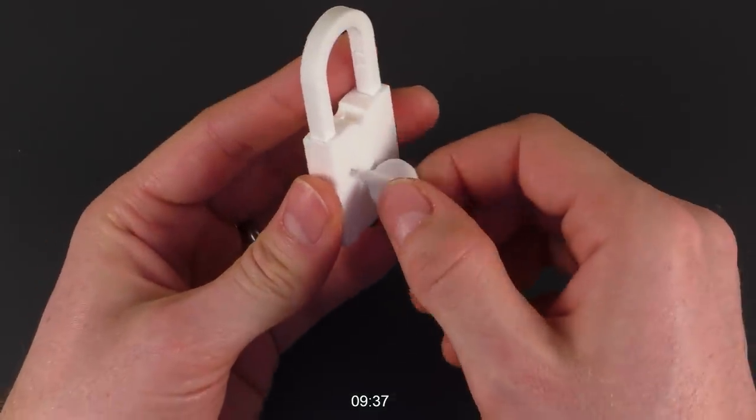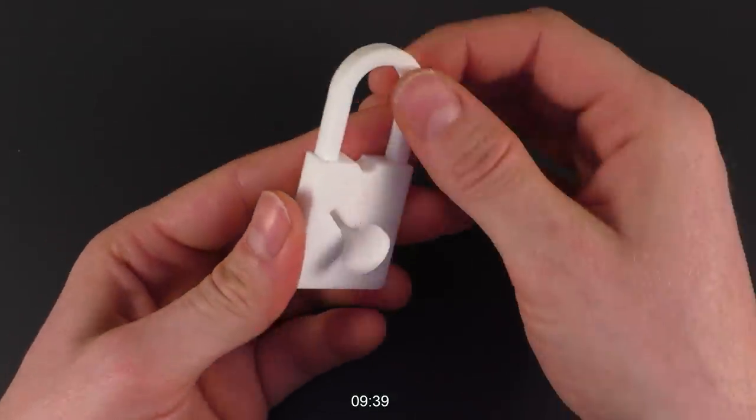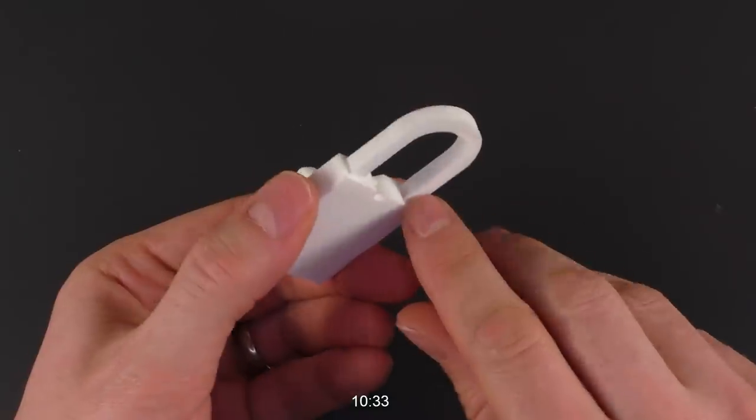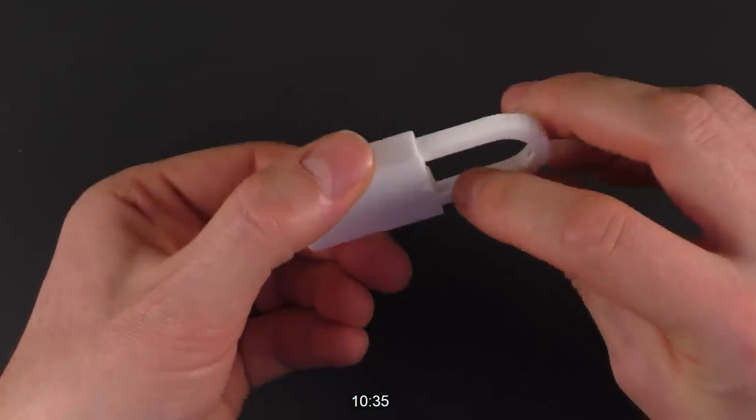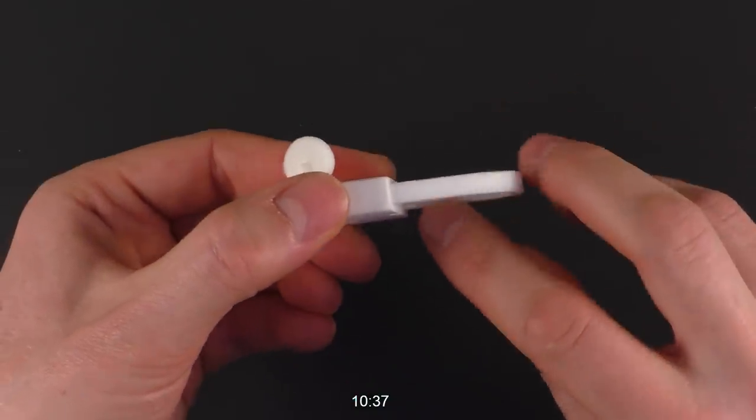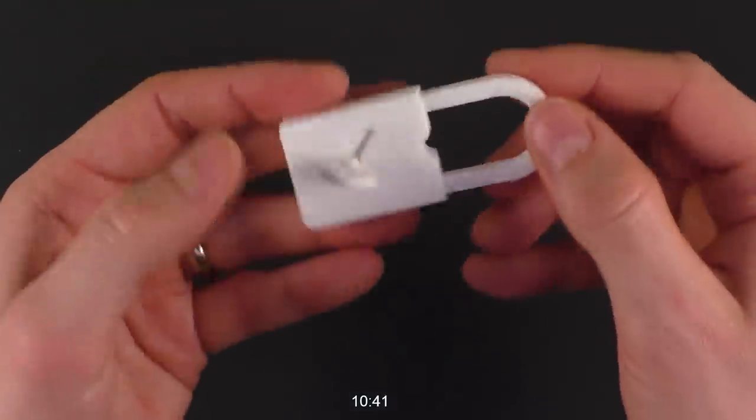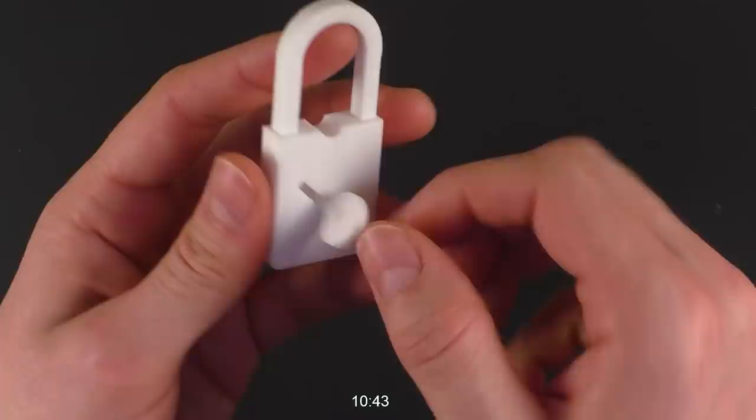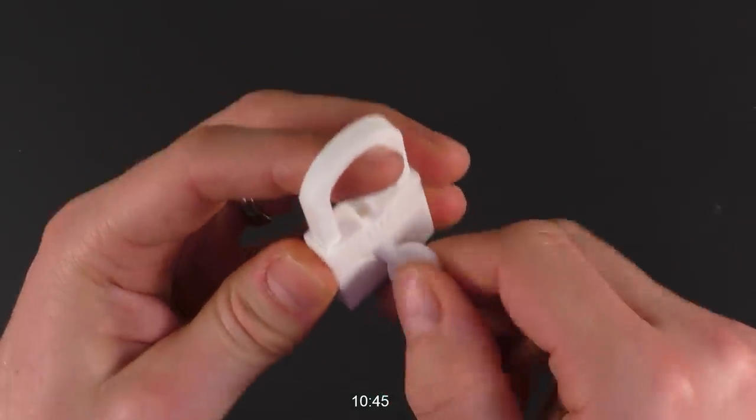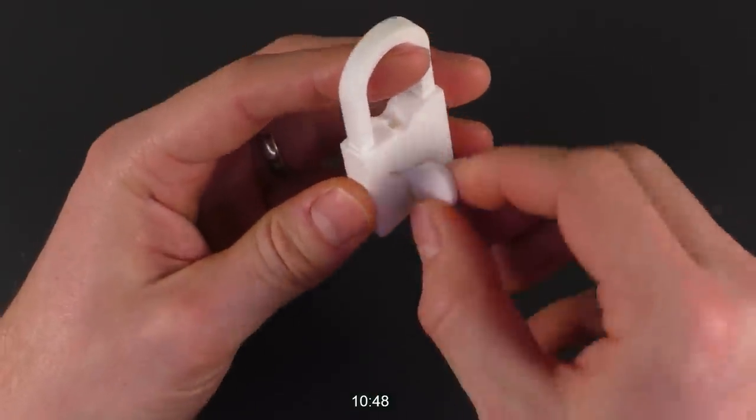It cannot be much to be honest. The locking mechanism up here cannot affect it, so it must be something inside here. Maybe I finally can use now the key here. You see this here? There is like a little notch or something in the shackle which looks very unusual and I'm pretty much sure this has something to do with the solution or with the locking mechanism in here.